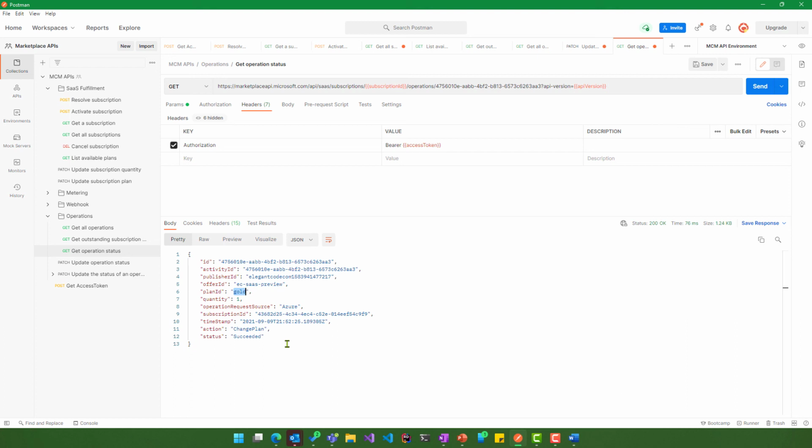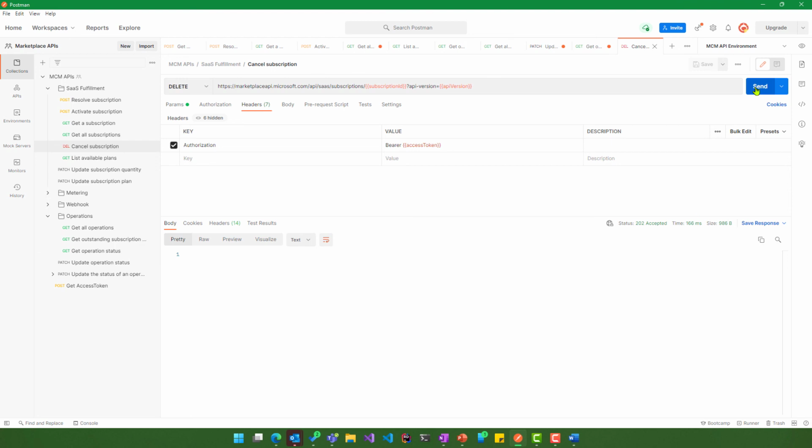That's really a trip all the way through the Fulfillment API. Different things you can do with subscriptions. We saw how to resolve a subscription, activate one, retrieve one when we want to inspect it. We saw that we could look at all subscriptions to our offer if we'd like. And finally, we come to cancel subscription.